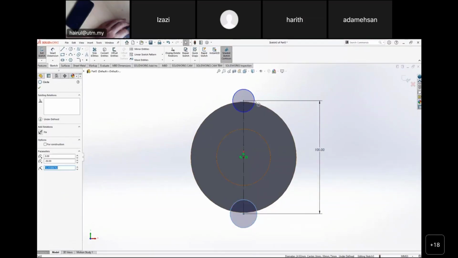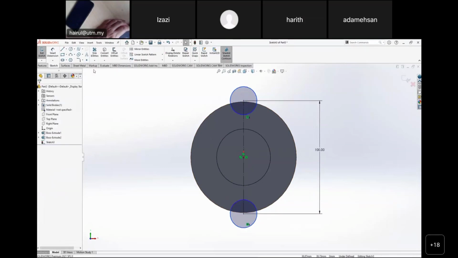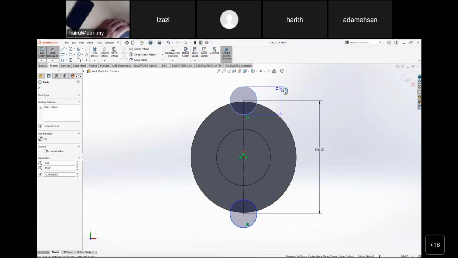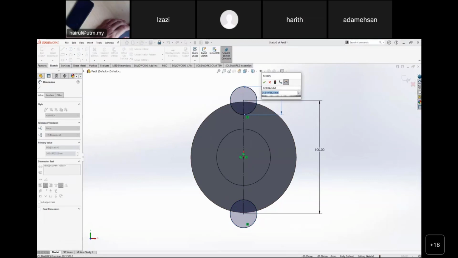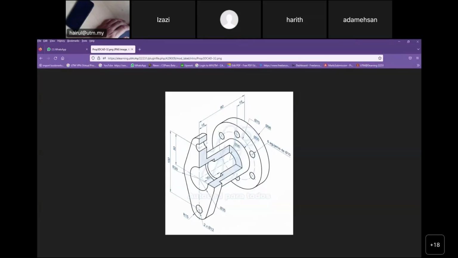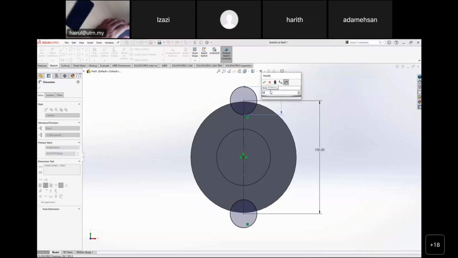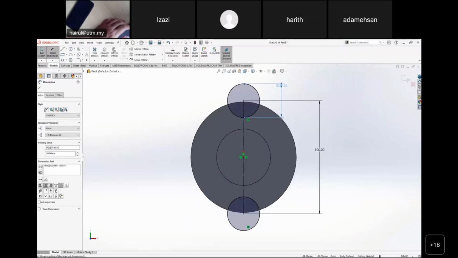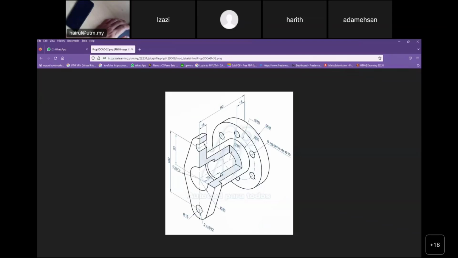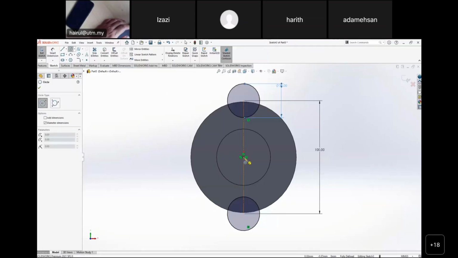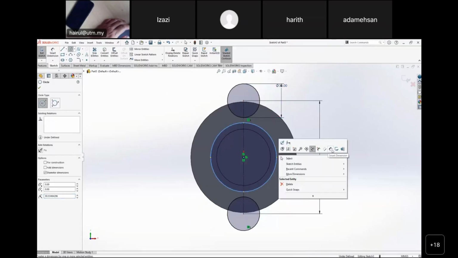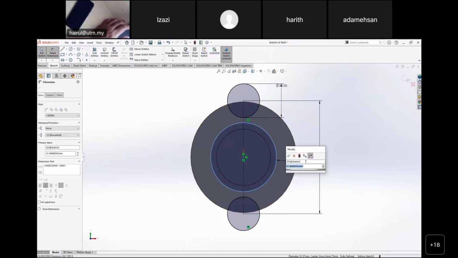The relation of these two circles is equal distance, and the diameter is 30. Then we have a bigger circle at the center. See? Radius 30, which means a bigger circle in the center of diameter 60. Okay, diameter 60.